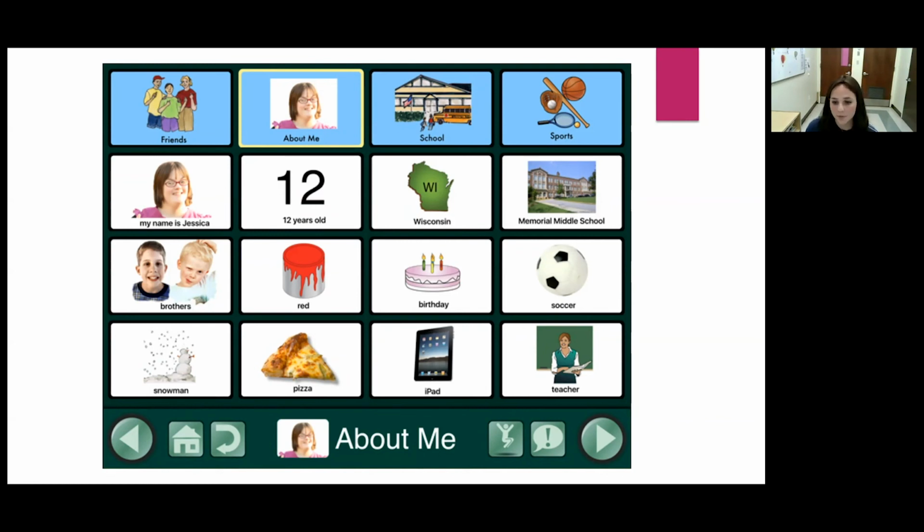But this specific app is Go Talk, where the child is answering questions about themselves: what's your birthday, what's your favorite food, how many kids do you have in your family. The child who's nonverbal, who would not be able to communicate and not be able to express themselves either clearly or at all, can really go and answer all those questions, which is really, really nice. So technology is truly, truly incredible.